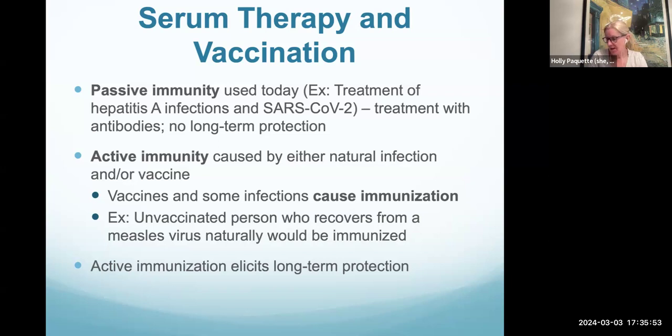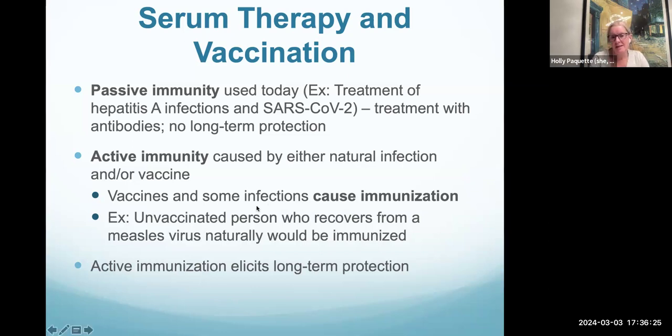Now, active immunity, as I said on the board, means that your adaptive system has started fighting. And remember, adaptive immunity has memory. So this can either be caused by a natural infection, you get sick, you fight it off, and you have those memory cells for the next time you see it. Or a vaccine basically exposes your body to an antigen. Your body then builds up antibodies to fight it, and it also tucks away memory cells. So if you see it again, you could fight it off.